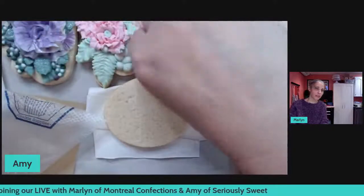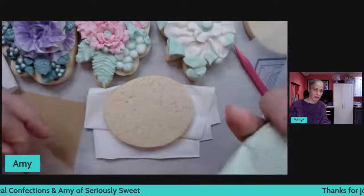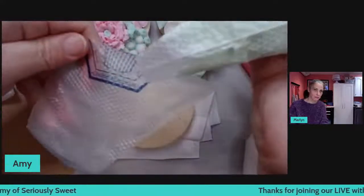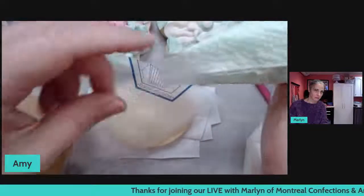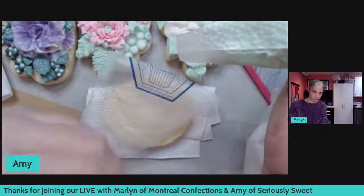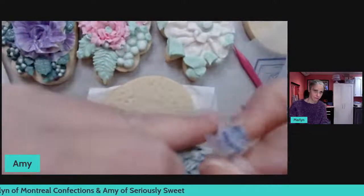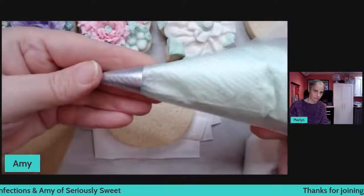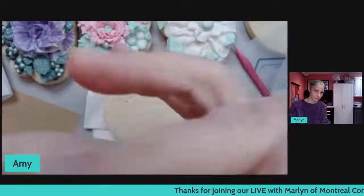Well, I'd be worried about that thin plastic bag just splitting right up the side. I haven't had that happen yet, but I think the reason is because it's double layered, right? So this is my really thick green. I cut just enough of this off so that it will slide into the tip but not obstruct the tip, so that it'll come out normal. You can see it's all the way down in the tip, but it's not obstructing the flow of the icing.